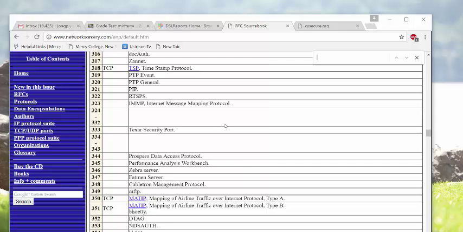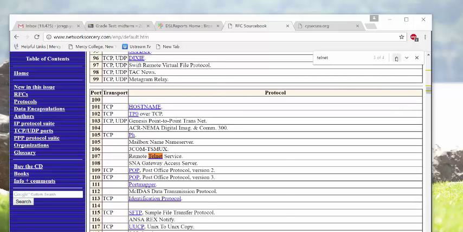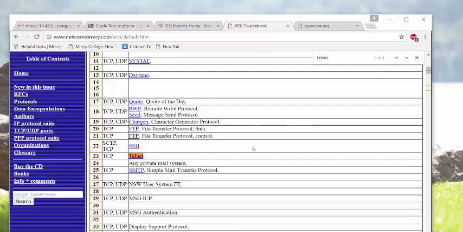Where is my search? Oh, there. Okay, I have telnet 992, that's too high. 107. Yeah, maybe 107. Or 89. 23. Yeah, this is the lowest number. 20. Oh, just right before, right after this.